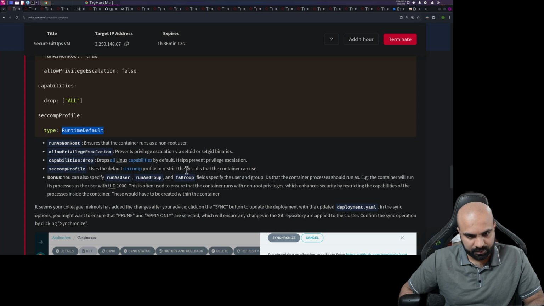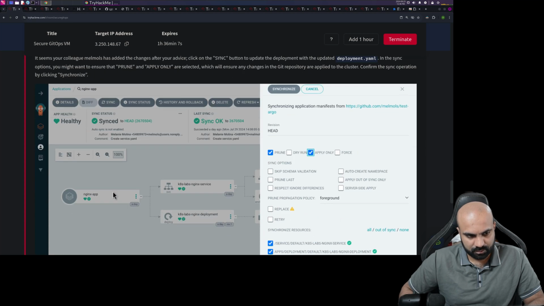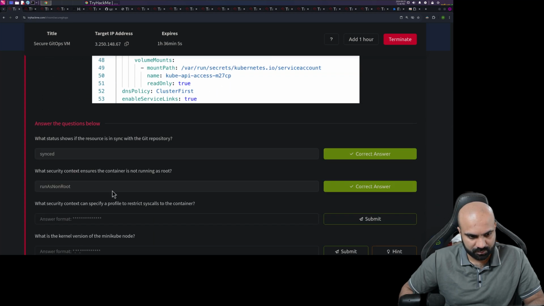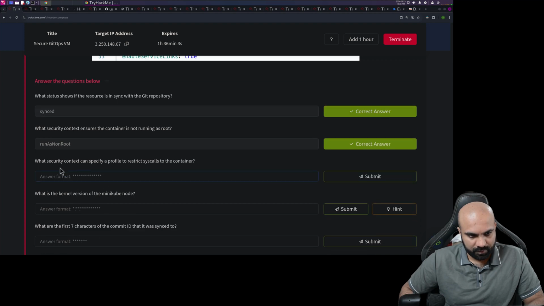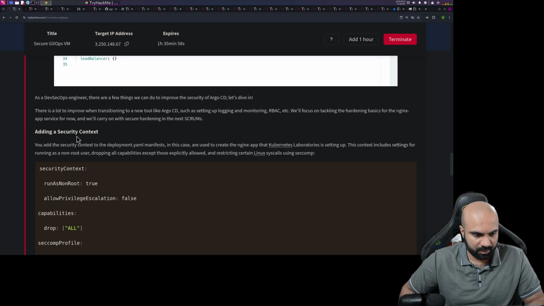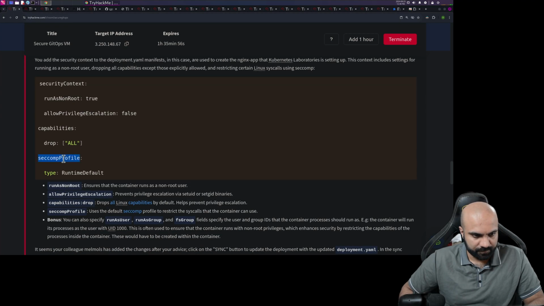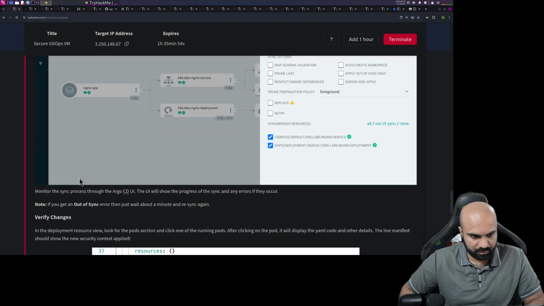The default security profile restricts, uses the default runtime default, right? This is the profile we can use. What security context can specify a profile? Okay, so the security context they are looking for. So this is what we are looking for.